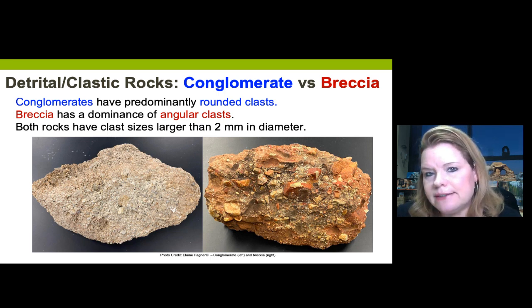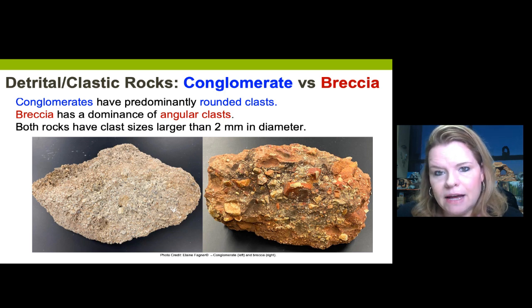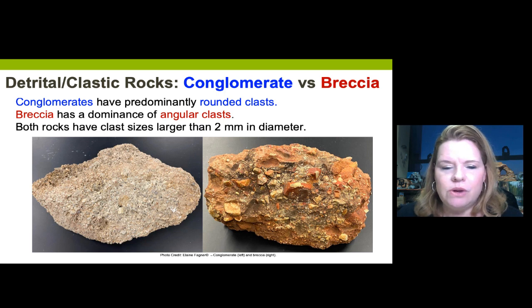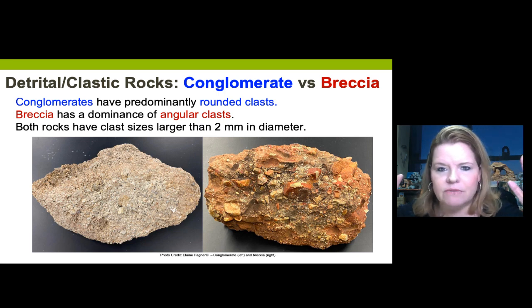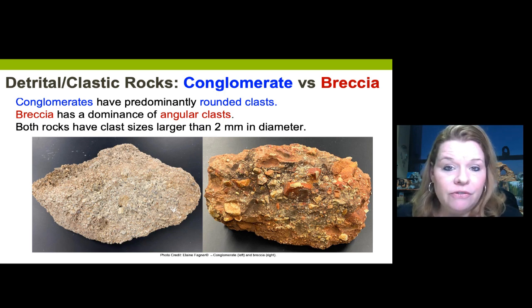On the right side, you see breccia. Breccia has very angular clasts. So essentially, the story would be, okay, we had some kind of mass wasting event, like a rock slide or a rock fall, and a bunch of stuff fell and got buried very quickly. It didn't travel very far from its source like our conglomerates did. It's a clue, it's a story. Each one of these rocks has a special, unique story that they indicate simply by the morphology, the shape of their clasts, and their size.